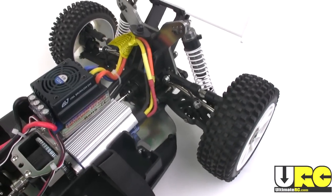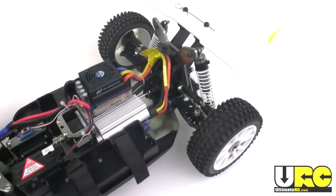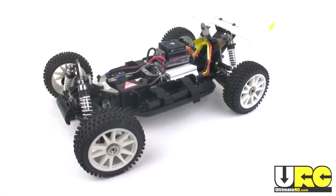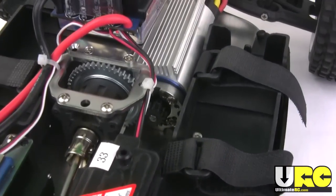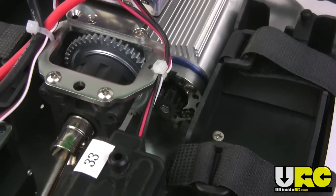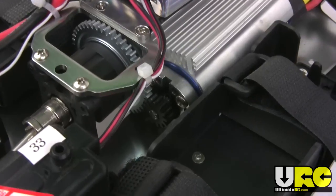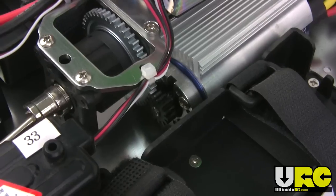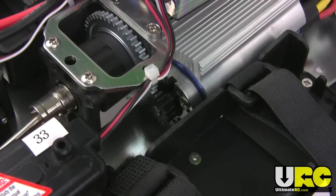A couple other really small differences between this and the XT2E: the color of the wing, the style of the wheels, and the tires are a very slightly different tread pattern — they both have this very aggressive, basher sort of design. One thing design-wise that I don't like about these buggies is the motor mount. Like on the XTM Rail, it only accepts 36mm diameter motors because it's very low. You only get three fixed positions for motor mesh, so you can only use three different sizes of pinions for a given spur. And it uses all four screws to hold the motor in, which is great for strength, but two of those screws are hidden behind the spur, which means to change the pinion, you have to take out the whole center diff and the entire motor mount, although thankfully it's a lot easier here than it was on the XTM Rail.